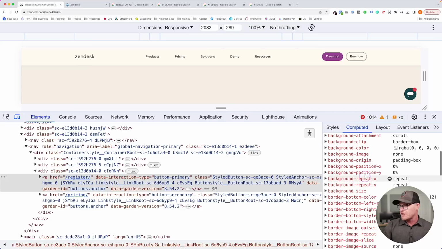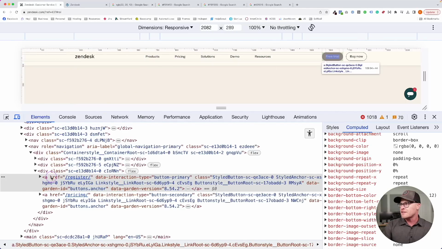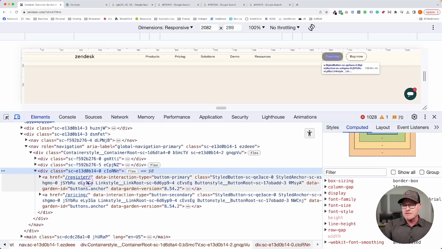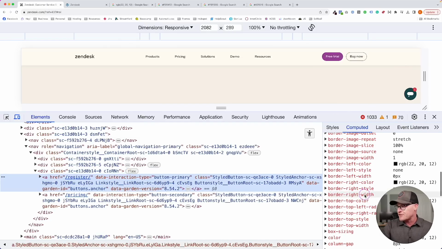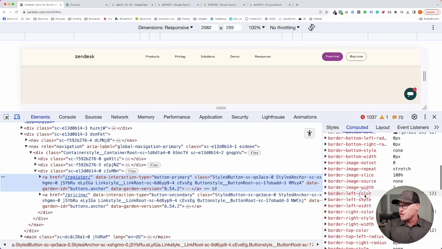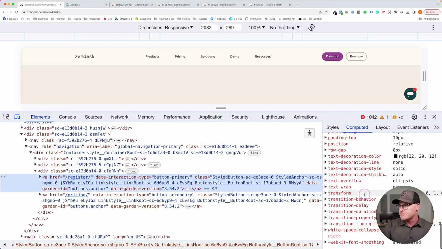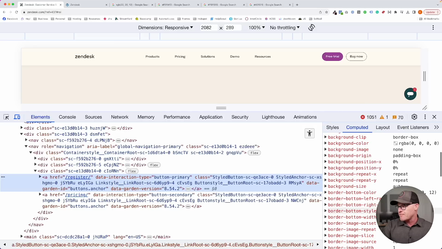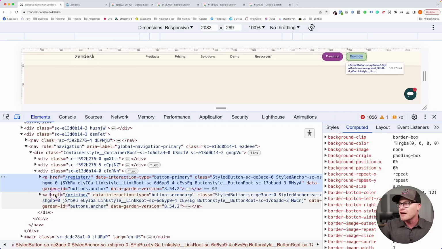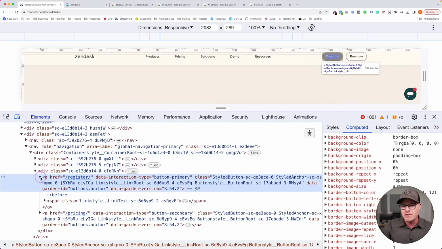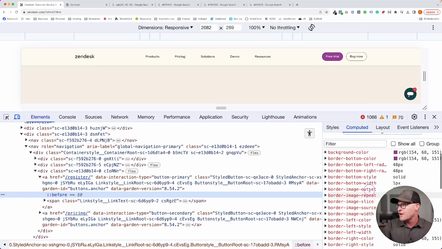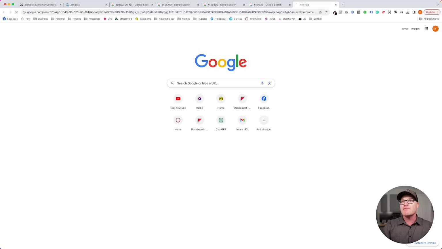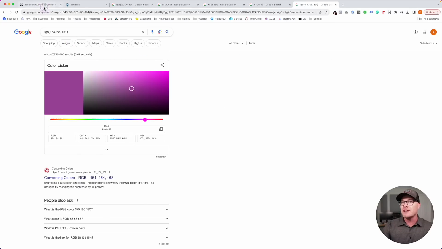Let's go to the computed color. There's the A, there's a div. I wonder if it's on the div. Sometimes with these, when the DOM is not very clean or they're doing a bunch of fancy stuff, it can be difficult to find what colors they're using. I do not see background color. That's not the color though. Let's open this up, before. It's on a before pseudo element. Okay, that's interesting. So let's grab that RGB color and open it. Excellent.